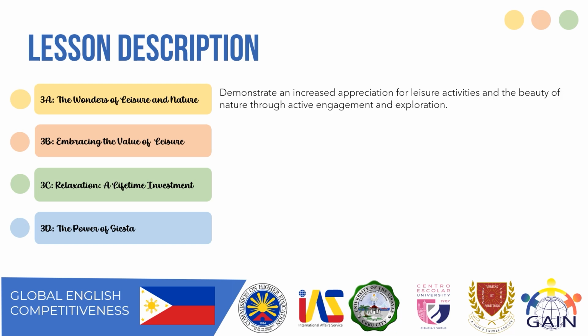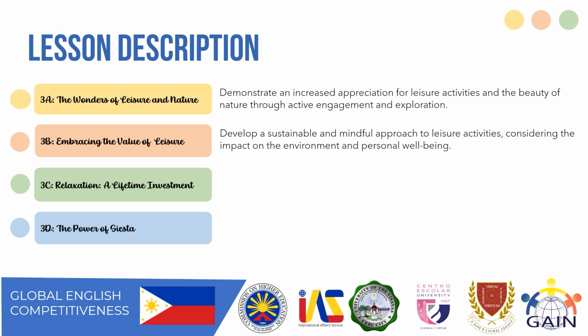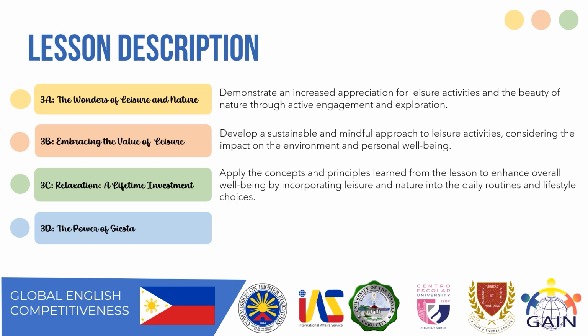For 3A, demonstrate an increased appreciation for leisure activities and the beauty of nature through active engagement and exploration. For 3B, develop a sustainable and mindful approach to leisure activities, considering the impact on the environment and personal well-being. For 3C, apply the concepts and principles learned from the lesson to enhance overall well-being by incorporating leisure and nature into the daily routines and lifestyle choices. And for 3D, use modals in speaking and writing.